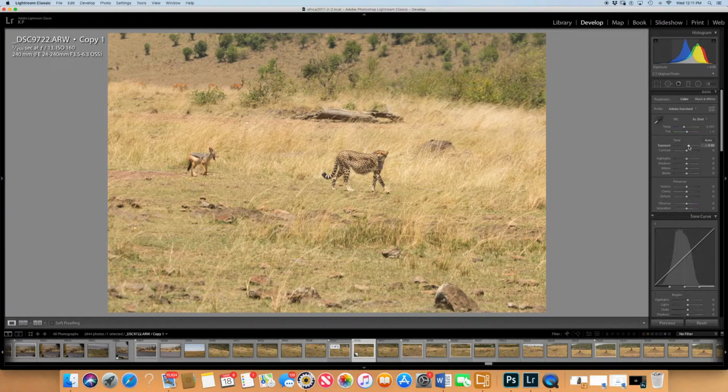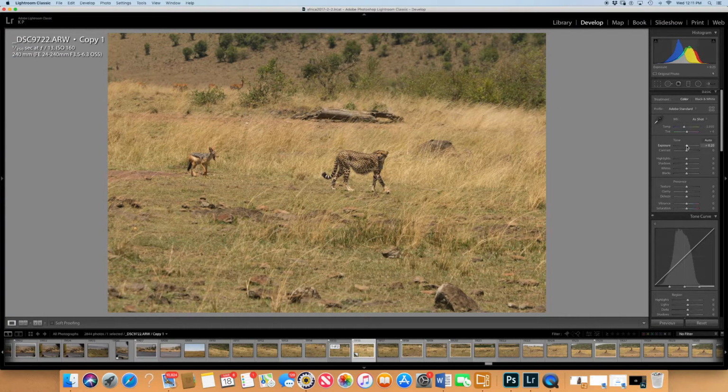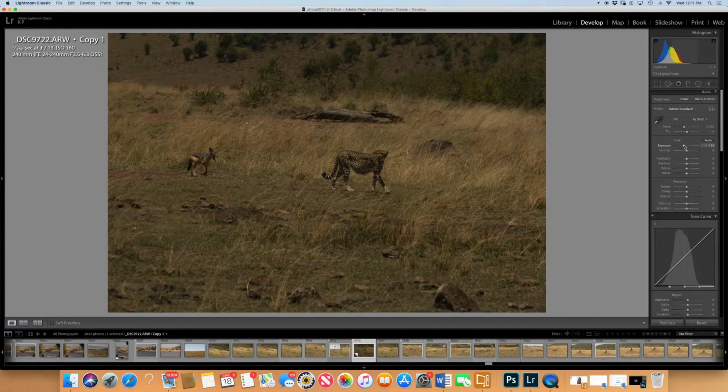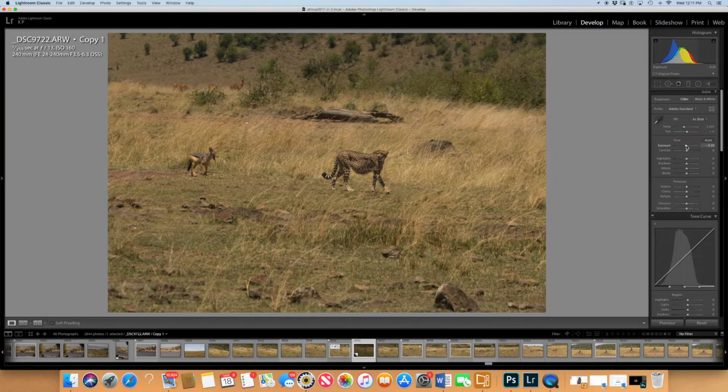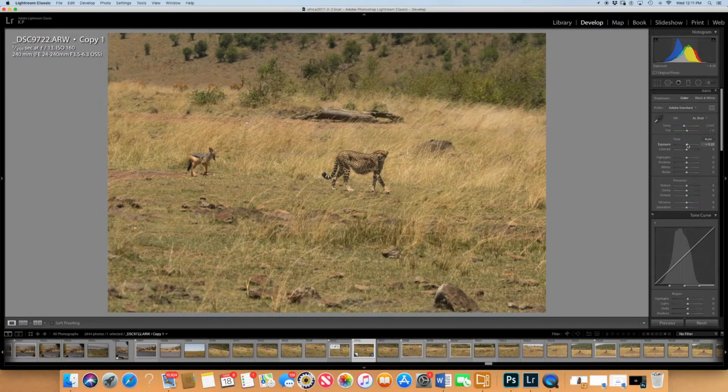So let's get started. I just increased the exposure a little bit, and as you can see, it brightens up the image, but you kind of lose the details of the photo. So I'm going to back off on the exposure. Now, if you had a really dark image that you took, you could just bump up the exposure and brighten it up. Next, I'm going to come back to wherever I like the exposure to be.